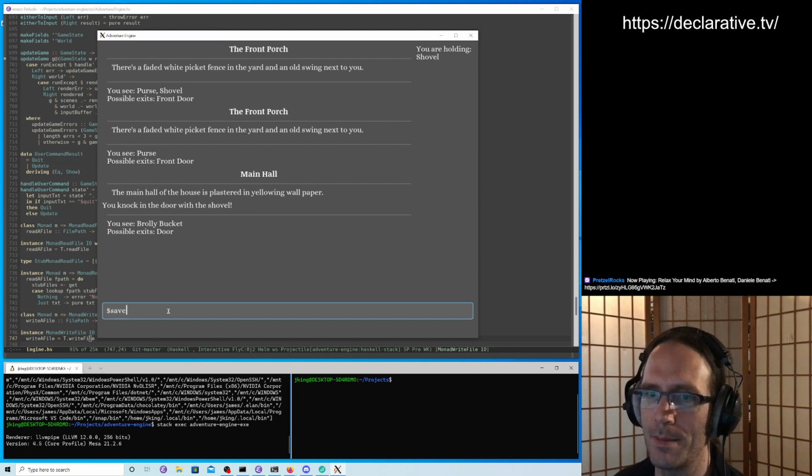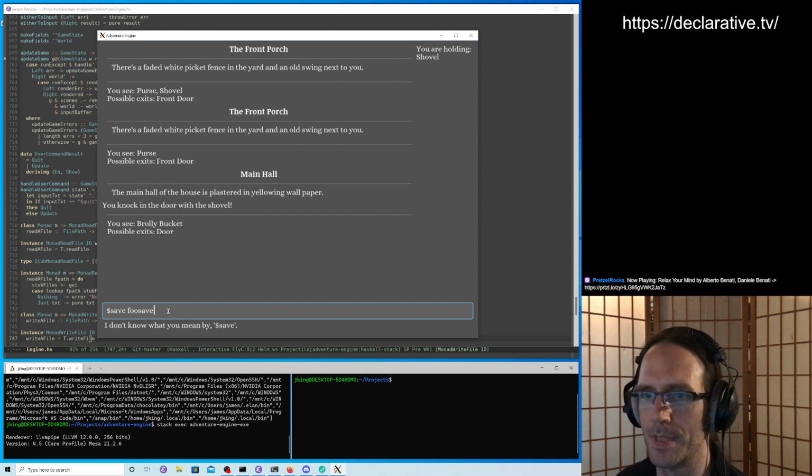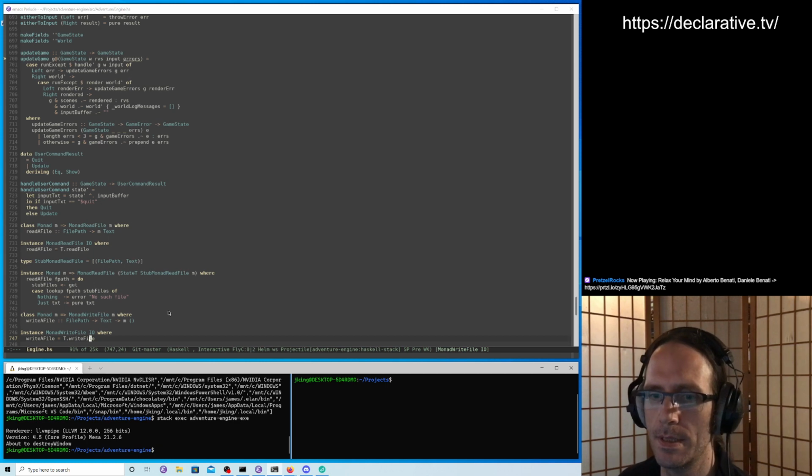And so I gotta save my game. I want to be able to type something like "save foo" or something like that. Right now the game engine doesn't know what that is, so it says so. But I want that command to work. So then it saves to our special path, and we can quit. Like this. Boom, done.